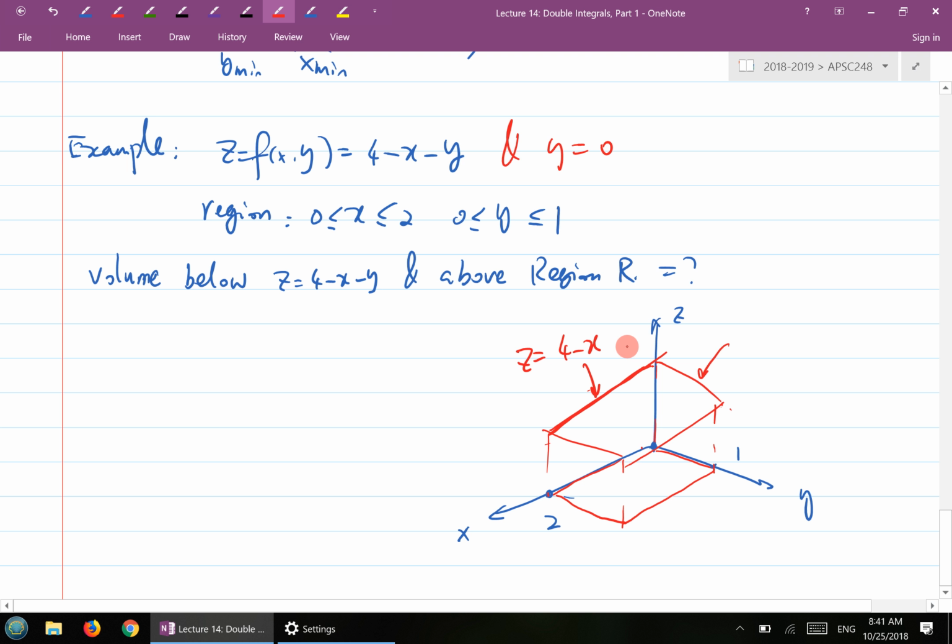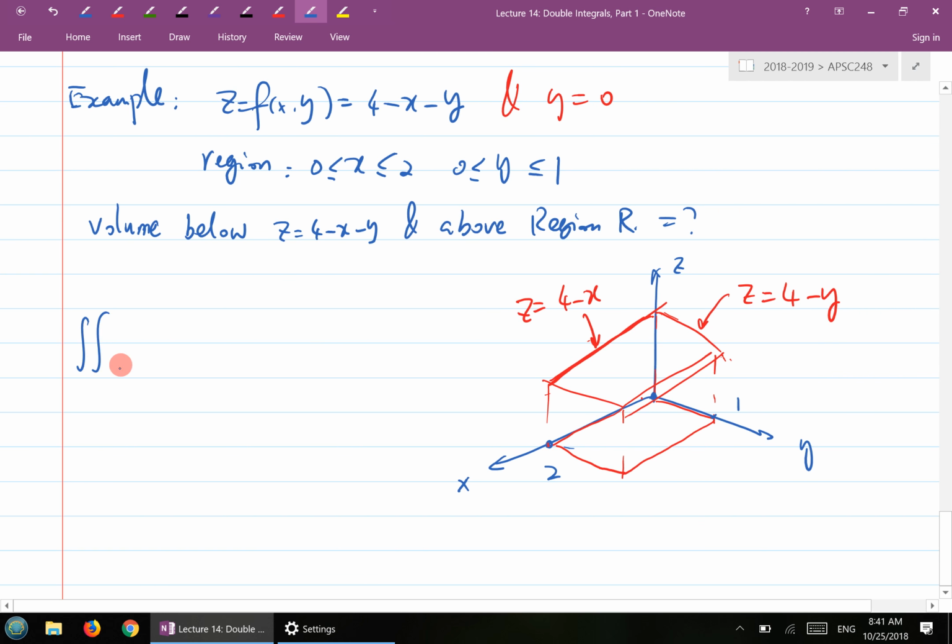So if you want a little more precise drawing, you can try to plot this z equal to 4 minus x in this plane. So similar for this one here, what will be the line equation for this section here? So that's what? Z equal to 4 minus y. Is that good? Yeah. So that more or less can give you more accurate information for the top here. Okay. So now let's get back to the double integral.